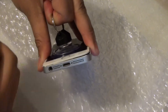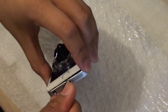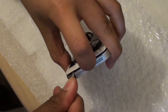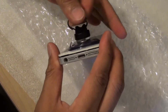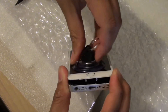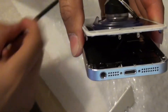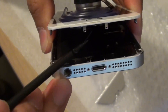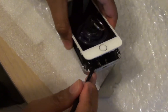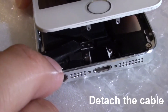If you pull it all the way out you're going to snap the ribbon cable, so be careful. Just try to pry it out from the edge of the screen slowly. There is a ribbon cable attached to the home key — be careful that you don't break it. This cable is very unique to the phone as it provides Touch ID, so we need to detach the cables.